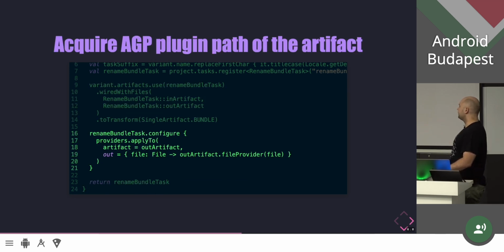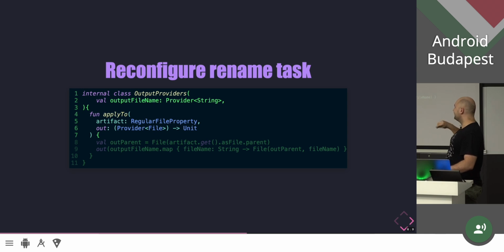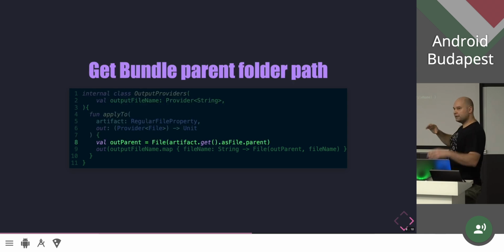The tricky part now starts here. We reconfigure our rename bundle task a second time. And we make sure that the out artifact, this is the property of our task, we reset its file provider behind the scenes by simply grabbing the parent folder where Gradle wanted to put our bundle.